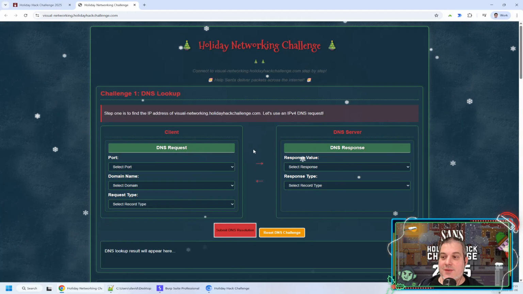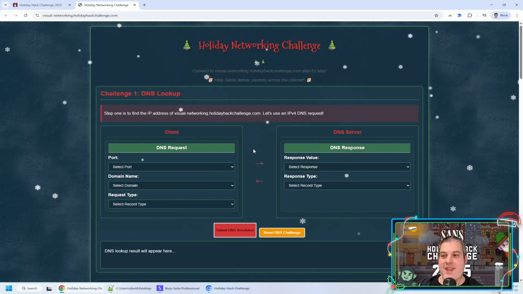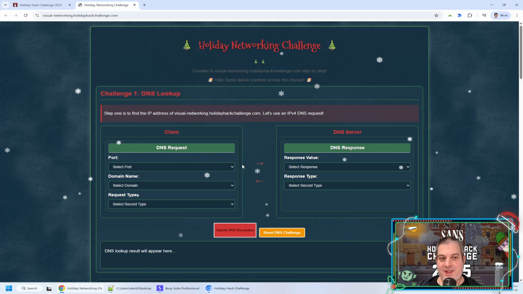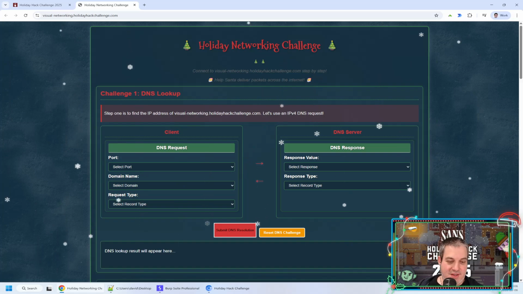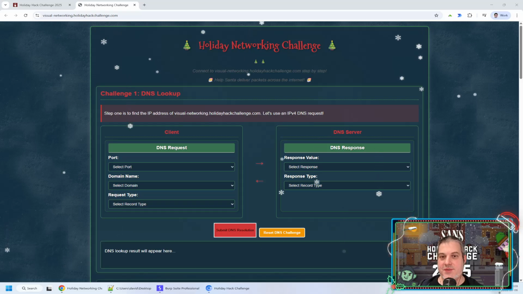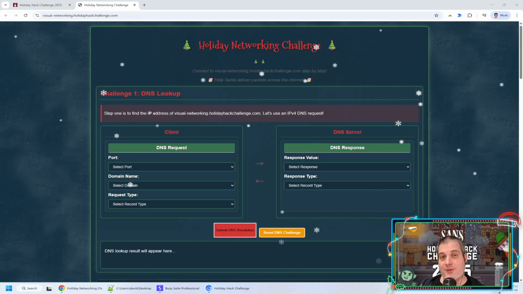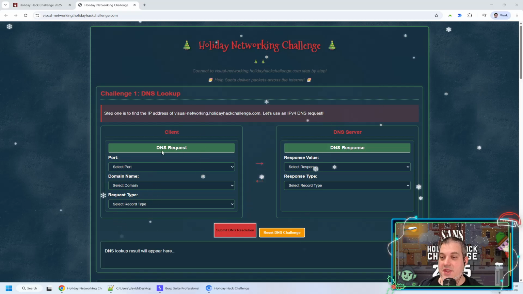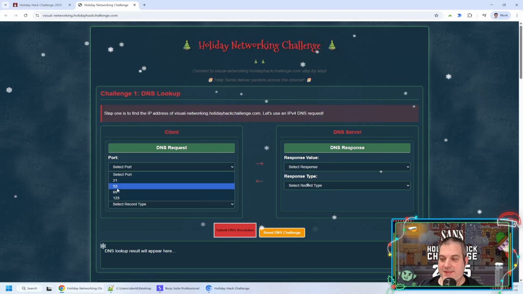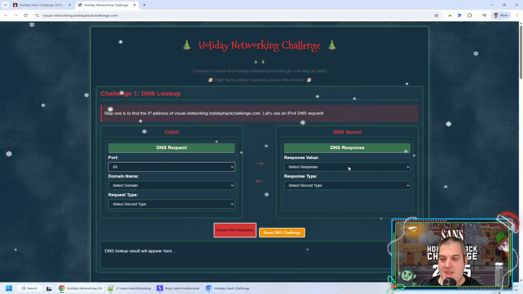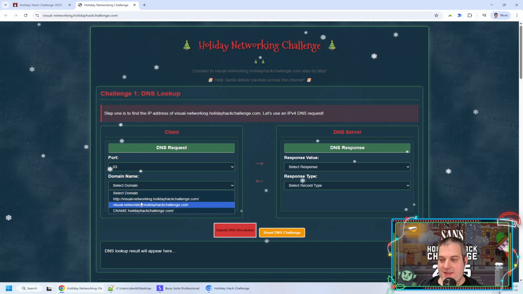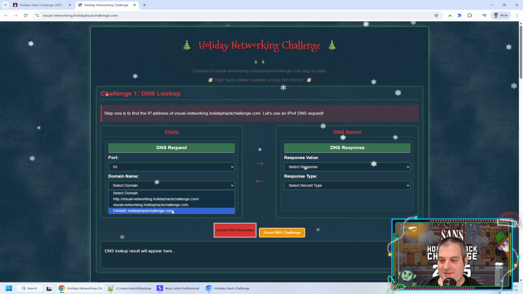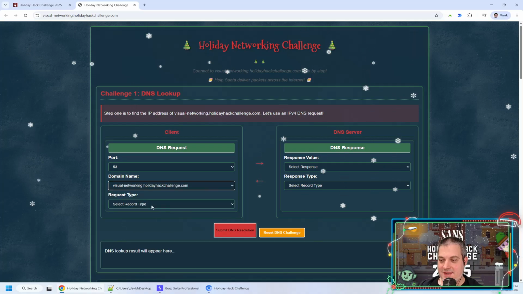So this challenge, I will solve one before the last one to show you how to get the solution. And then before solving the last step, I'll show you how to cheat. So the idea is to learn a bit about common network protocols and how they work. The first one here is how a DNS lookup is performed. You have a DNS request. Typically this is on port 53. And you need to select the domain name. So there's a URL here, some CNAME, and then a domain with a slash in it. I'm not really sure what that is. And then an actual domain.